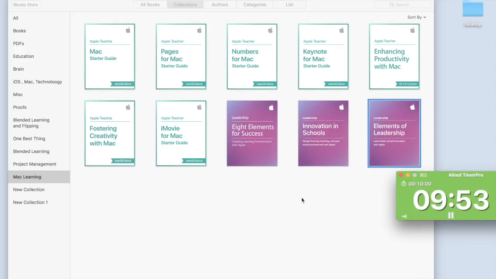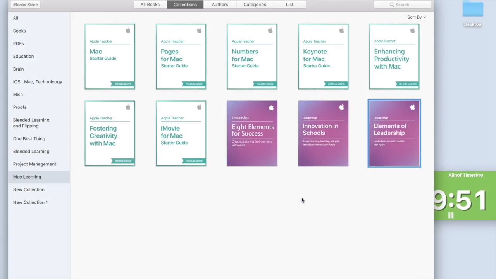All right, so we're using a program called iBooks. iBooks comes on your Mac. It's a free program. It's an electronic book reader, kind of like a Kindle for your Mac. All of these books are free. You can get all of them off of the Apple iBookstore. All you need is an Apple ID, and we're encouraging our teachers to just use their own Apple ID, but don't use your EPISD username to set up your Apple ID.